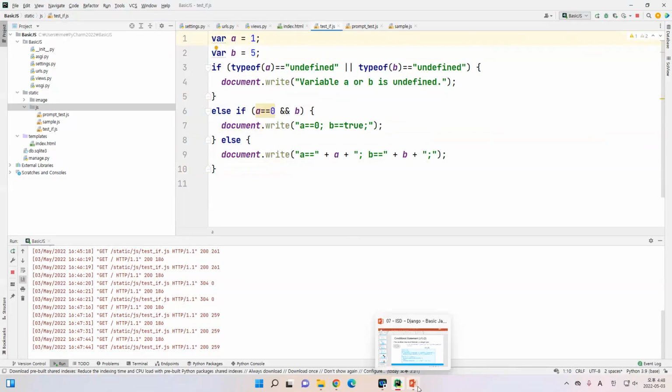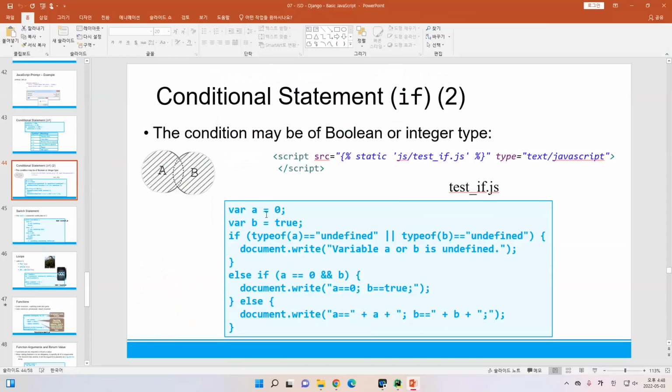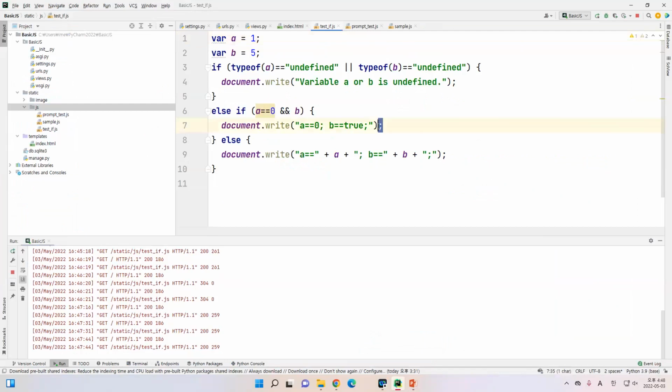So the conditional statement. Okay, so it means here we are going to use if, and you know how to use if. And for every statement in JavaScript, you need to put the semicolon at the end. So it's similar with Java.